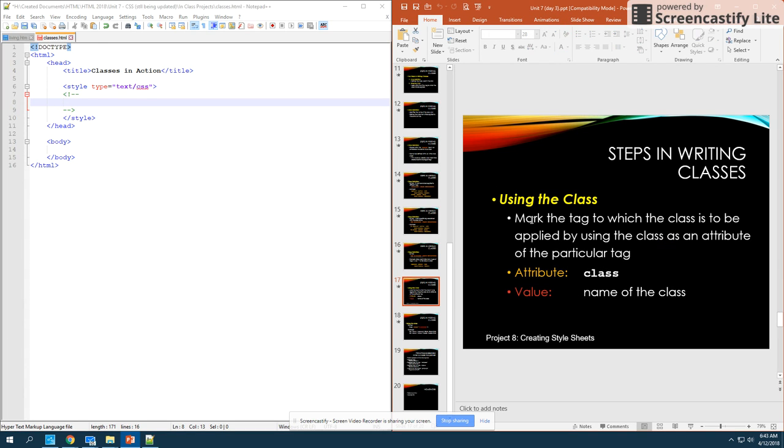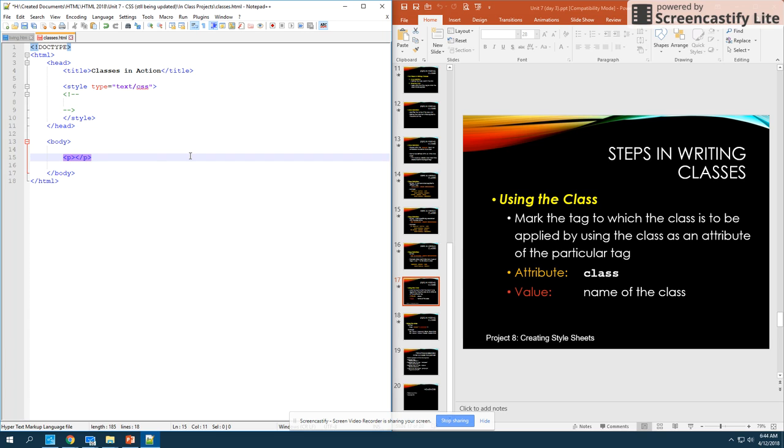So using the class, after we've actually created the class, so that's great that we created it up in our style sheets, we have to actually use the class and mark which particular tags need this particular styling. So we use what's called the class attribute within a tag, and then we give it the value of the name of the class. So for example, down here, if I had my paragraph tag, I don't have any text in there yet, but I'll add some later.